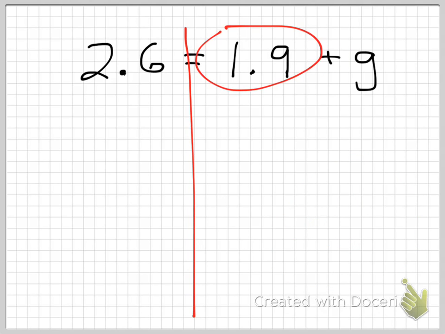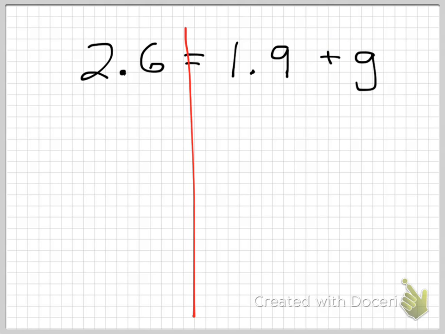In front of this 1.9, there is an invisible plus sign. Does that make sense? It's because of this invisible plus sign that we're going to subtract 1.9, not because of this. It might seem silly right now, what I'm even talking about. You're like, what is the difference? Just trust me. You will learn why there's a difference soon. Okay? You'll learn why it's important that you know that soon. But for now, it's fine.